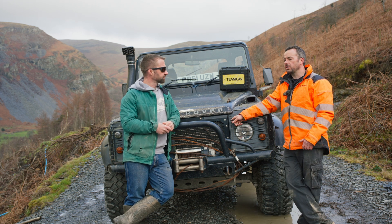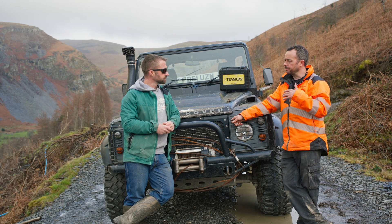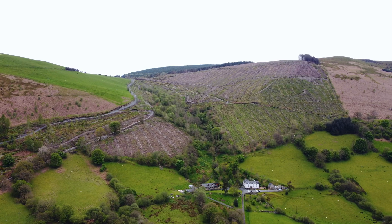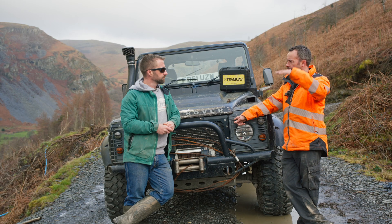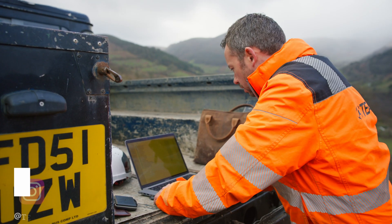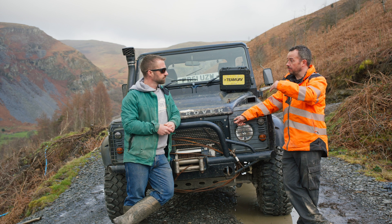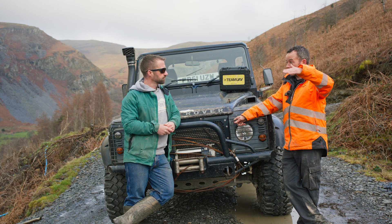So Adam, this is actually the second time you've been out to the site. Do you want to talk us through what the first visit was about and how all this works? Yeah of course. On the first visit we came to capture the terrain. With this being such a steep-sided piece of terrain, it's really important that the drone on today's survey maintains a set distance above the ground for safety purposes. So we came out initially, modelled the ground, and that gives us a low-resolution map of the area which we put into the drone, allowing it to follow that contour as it goes up the hill.